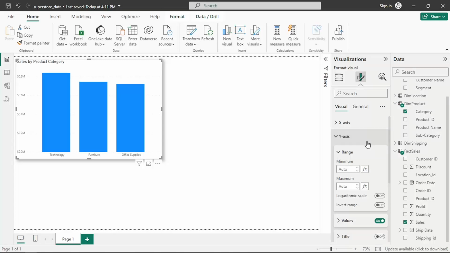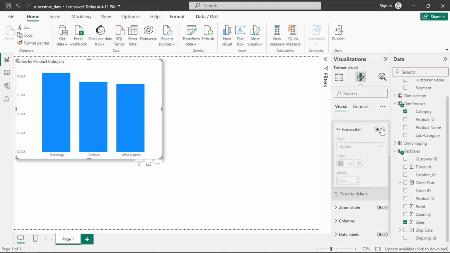Before I turn it off, let's look at the options we have there. We have the dashed, solid, or dotted line option. You can also format the color of your grid line, and adjust the width. So I've turned off my grid line.